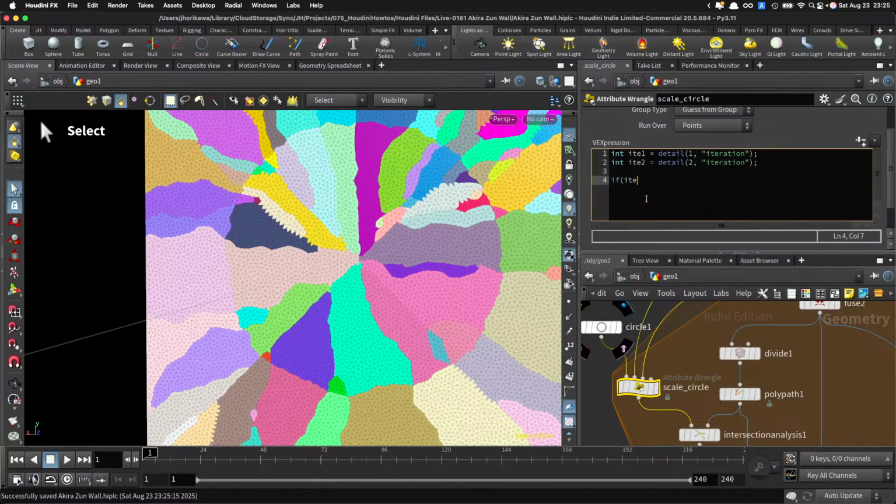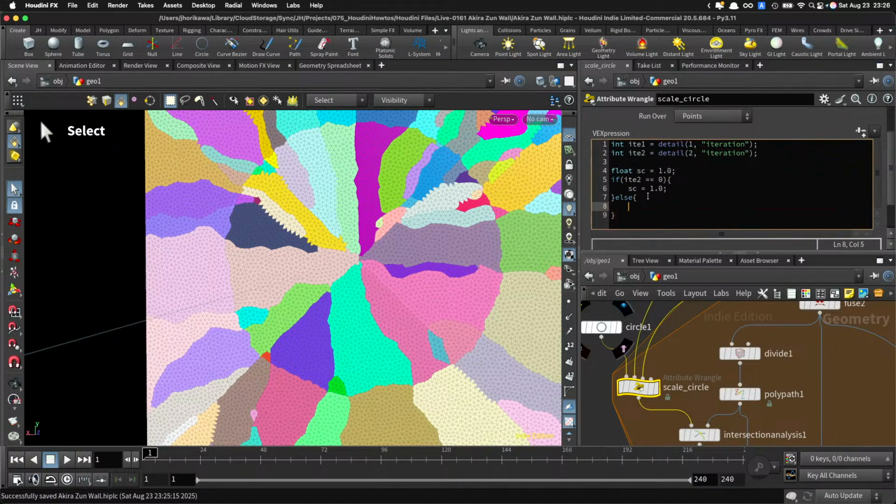So if iteration equals 0, which means it's the first iteration, you can just make the scale 1, meaning no changes.